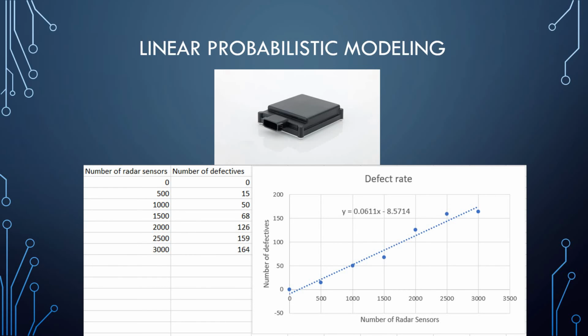If your manager wanted there to be a 99% probability that given 2,000 radar sensors, 150 or less will be defective, you can use this model to determine if the quality is up to spec. If it doesn't meet the specifications, then you know that there would have to be some improvements to the quality of the sensors made. It's important to note that this line is inaccurate for very large or very small numbers, as shown for the negative value of the y-intercept, so it's crucial to plan accordingly.